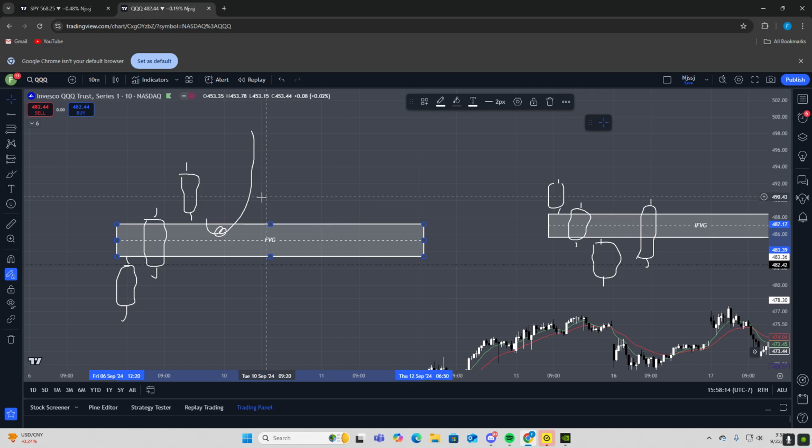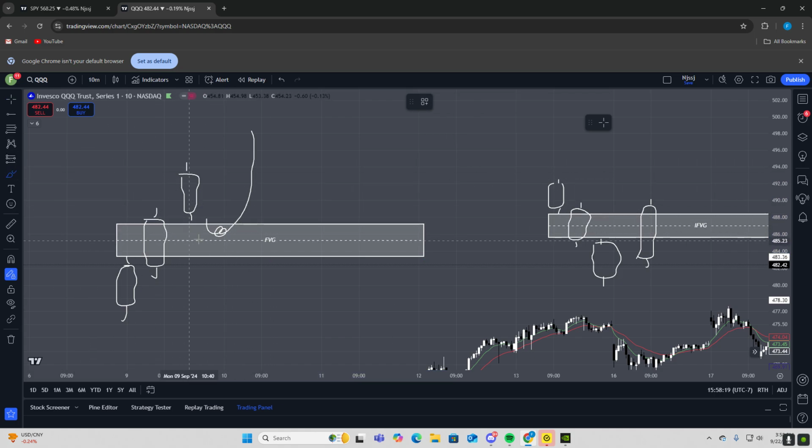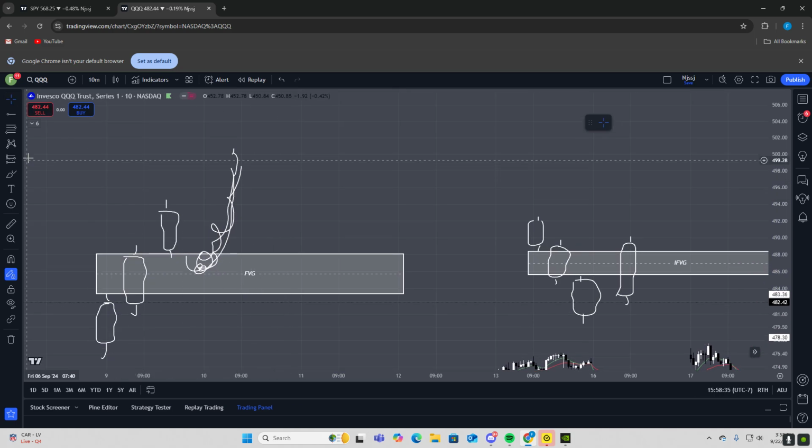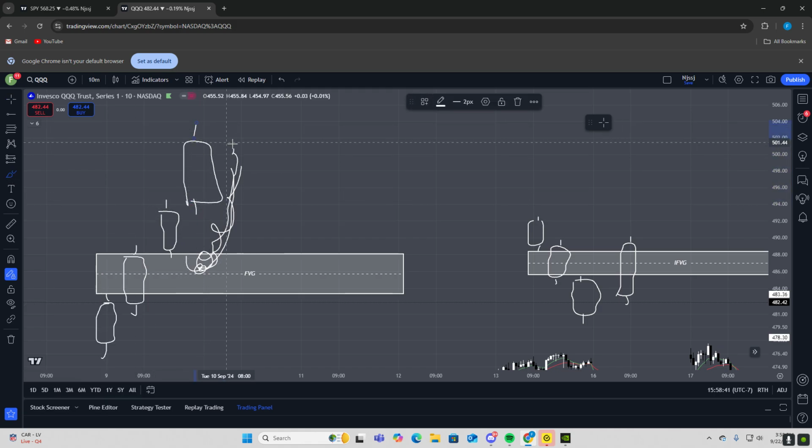So this will still be called a fair value gap, and we might continue higher, and this is where I'd probably see price drop a little bit, and then it could fake me out and actually go a little bit higher. We might create a new fair value gap, and I'm going to want to take that fair value gap and wait for that one to get inversed. So say we do go up, right? So we do go up right here, right?